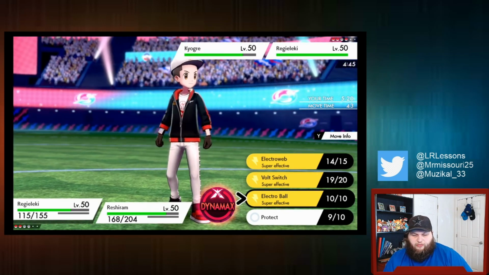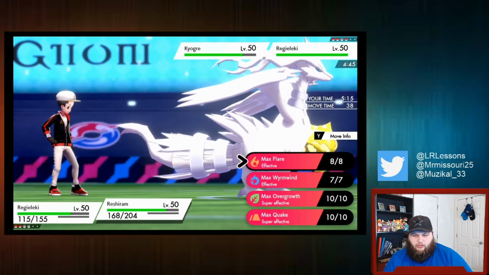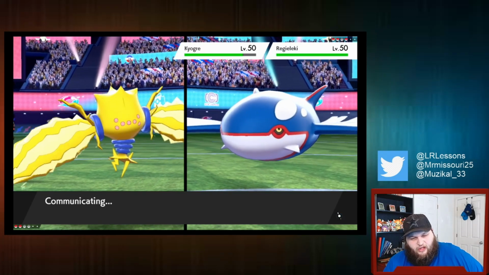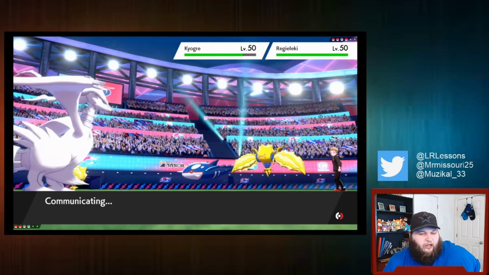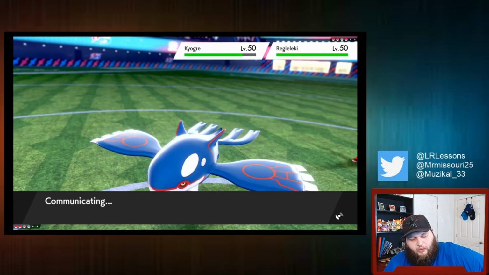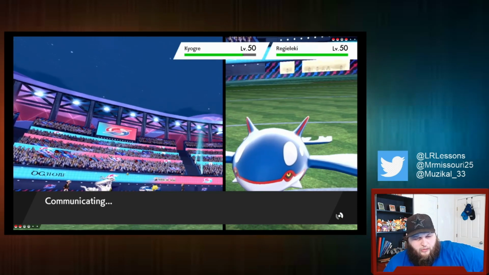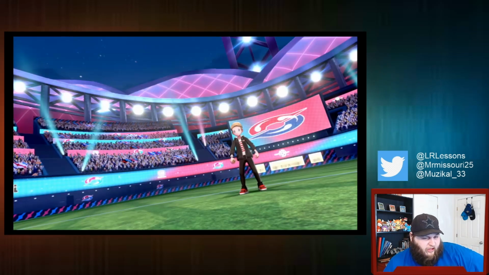Because what we can do is we can fire off an Electro Web. And we can go for a big Max Quake into the Eliki. If they switch Eliki out, then the Ensign's going to take this Max Quake. And if they stay in, then they're going to lose their Eliki, pending that we hit the Electro Web. And the reason we're going for Electro Web is I have a feeling they also are going to try to just maintain our speed. So by us doing this, it means that our Eliki is going to stay on pace with theirs. And I think that's exactly what we want to do.